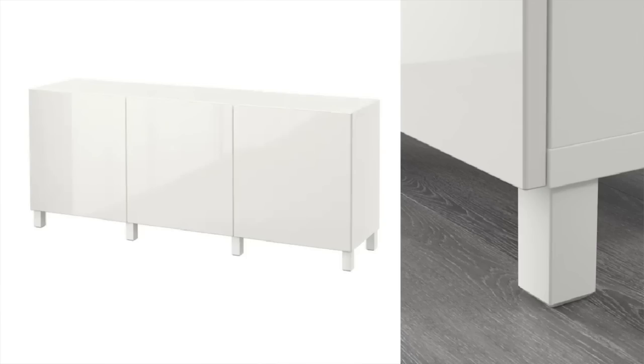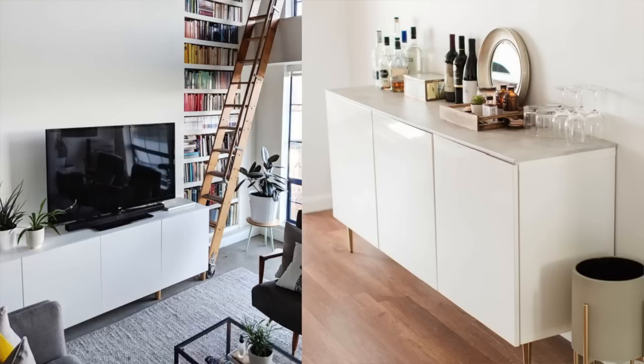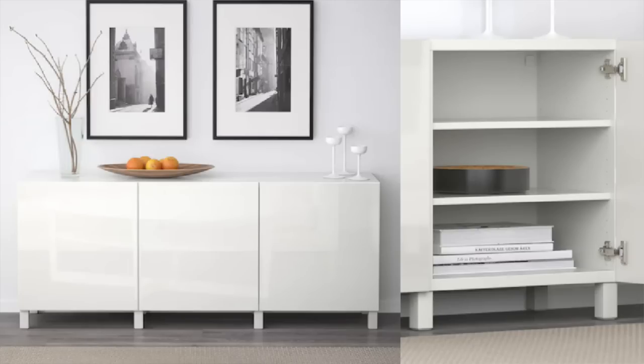The next thing is probably my number two IKEA product, just under that mirror, and that is the Besta Buffet. It's meant for your dining room, but I used it as a TV console. I've had it for about three years now — love it, it's holding up perfectly, and it's gone through a move. It comes in a ton of different options and these pieces wear really well. It's a few hundred bucks as opposed to a few thousand dollars, and I think it's really good quality, especially if you're starting out in an apartment.